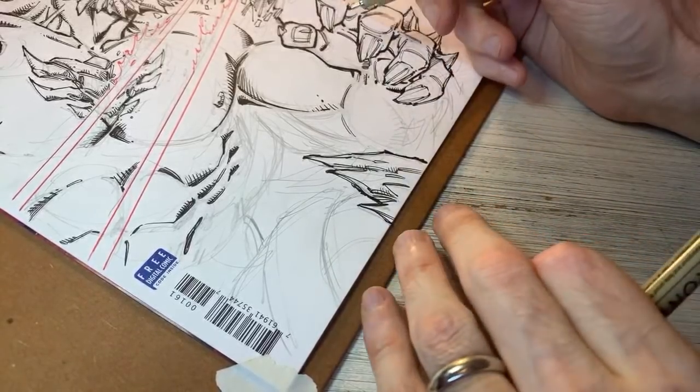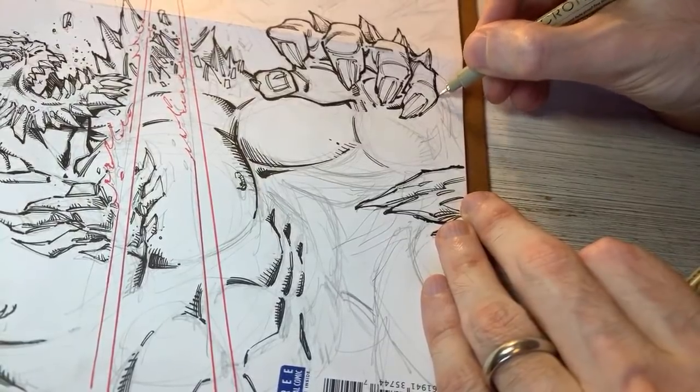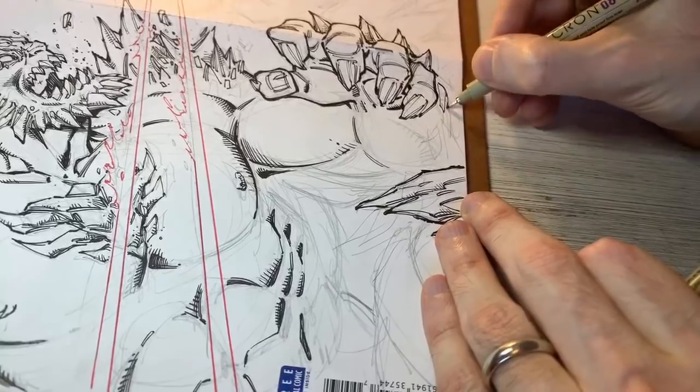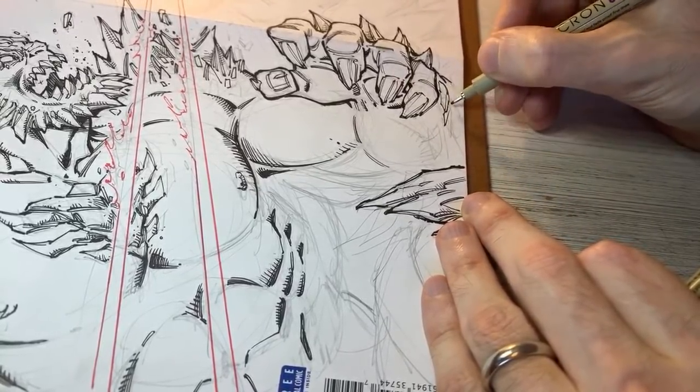Thoughts on drawing on a computer? I think that is essentially vandalism. Don't draw on your computer. You paid good money for that computer. Don't draw on it. That's crazy talk. Sorry, dad joke. Dad joke in progress.